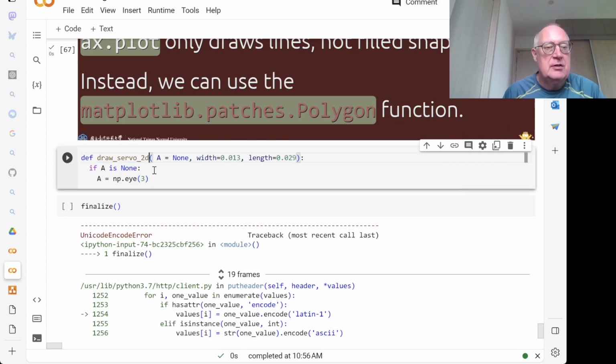So the translation and the rotation and things like that I want to represent as a 3x3 transformation matrix. Of course, homogeneous coordinates are also used extensively in computer graphics or 3D CAD programs, where often you can specify the exact transformation matrix.